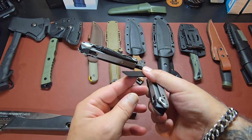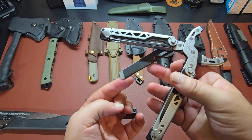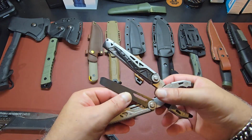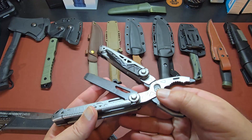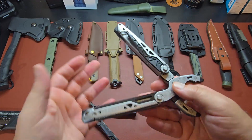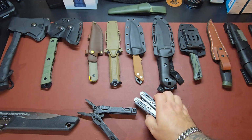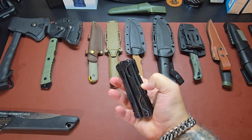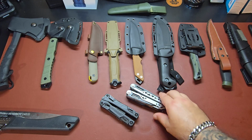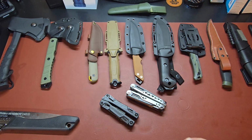Some people say more of a chisel, which I've seen people use this as, the chisel here. You see that cutting edge on there. You don't want to pry something that's going to, of course, affect this, but you can see it's pretty heavy duty the way it's put together. And this is a Gerber tool. I'm trying to go over some of these really quickly because there's a lot of stuff that we're covering in this video. Anyway, that gives you an idea of the multi-tool side of things for cutting tools that you can put in your kit or your everyday carry.